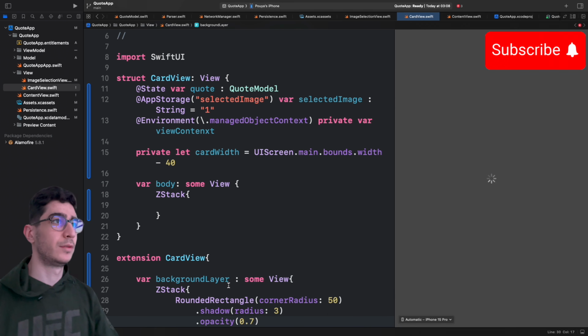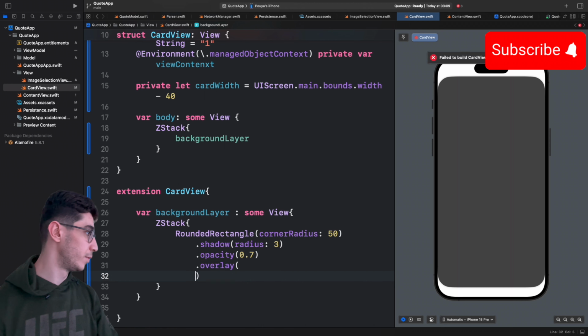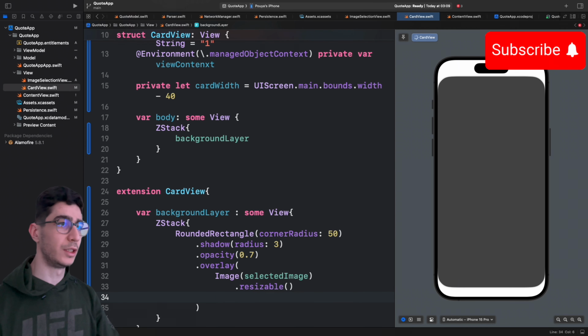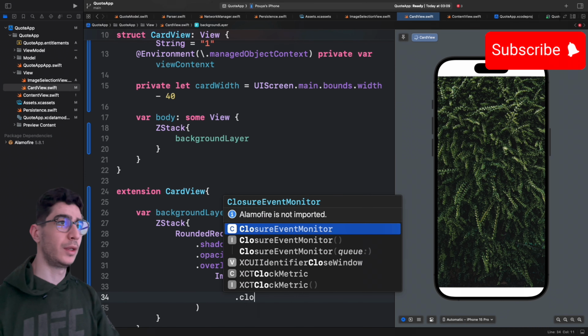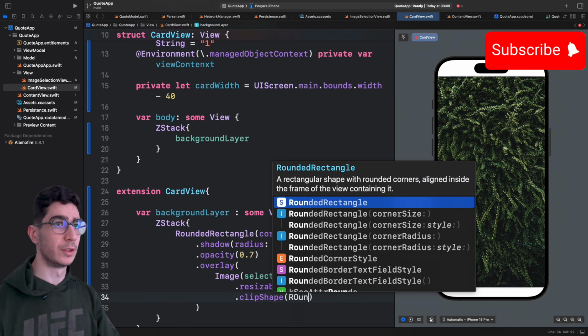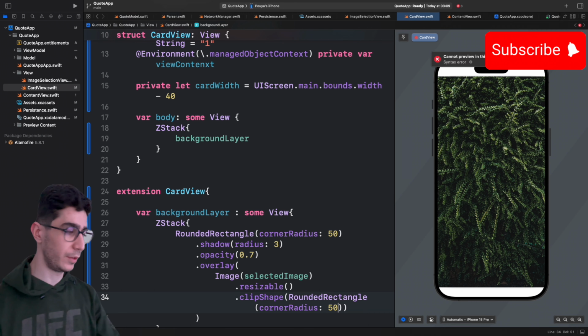Let me just add it to this one. So background layer here. Yep, the opacity is 0.7, and we have got overlay here. And here we have the image, and here we pass the selected image for it, and this is resizable, and here we have to clip shape it with the same rounded rectangle and corner radius of 50.